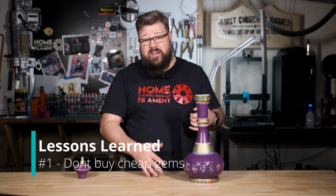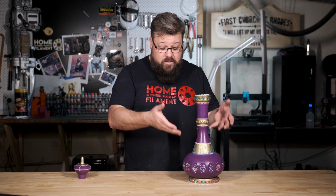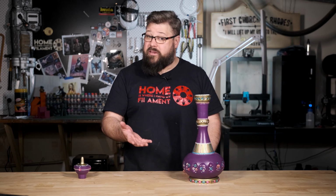And if I were to do this again, I'd find better gems online, because these ones all had an adhesive backing and it wasn't strong enough to hold onto the chassis. Removing that adhesive backing on every single gem was a real pain. So if I was to do it again, I'd buy ones without an adhesive backing.